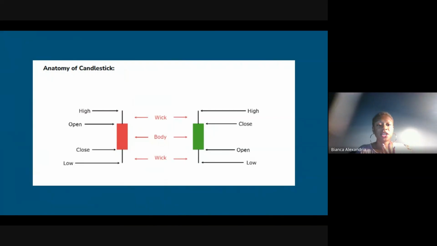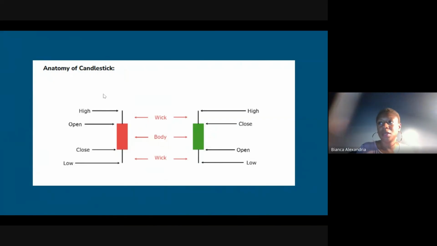By examining the shape and the color of the candlesticks, we can gauge the sentiment of the market and possibly potential future movements. The body represents the distance between the open and the close, as we've discussed. When we have a large body, typically that means strong buying or selling pressure, which means a lot of volume. We'll talk more about small bodies, which show us indecision. So that's the anatomy.